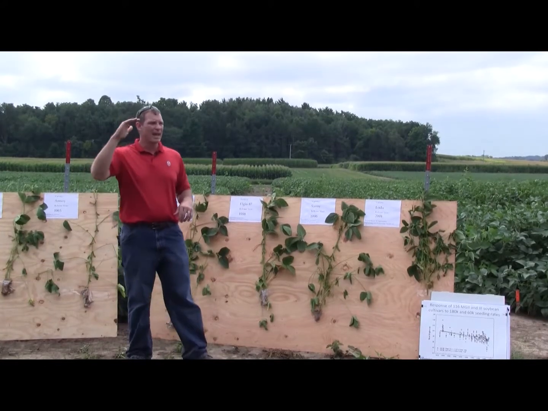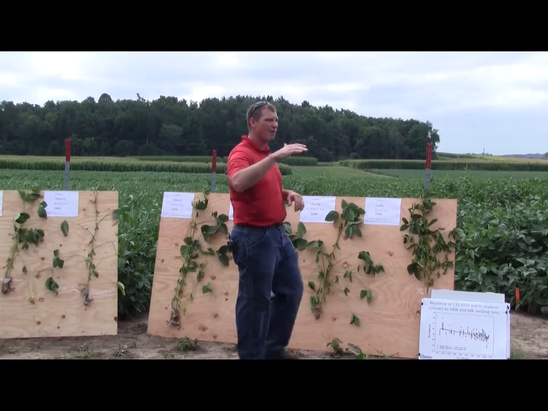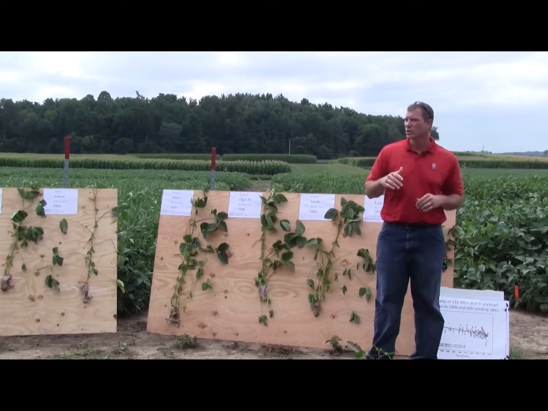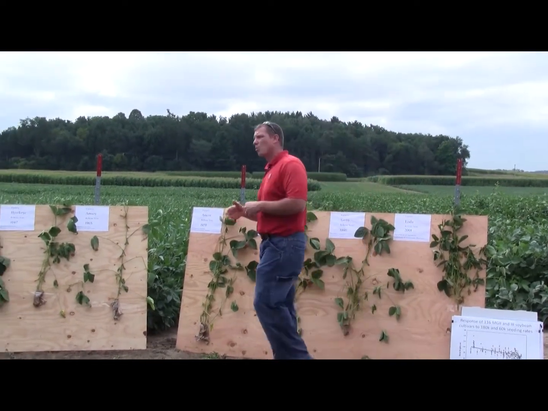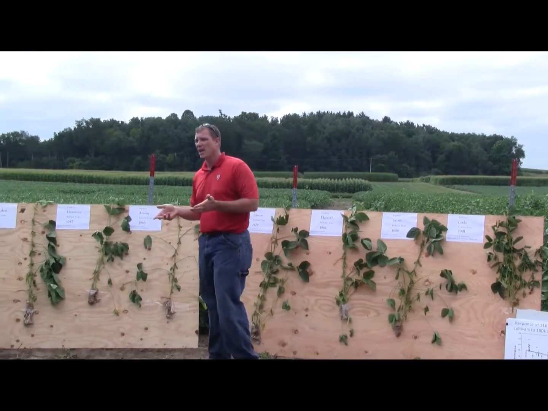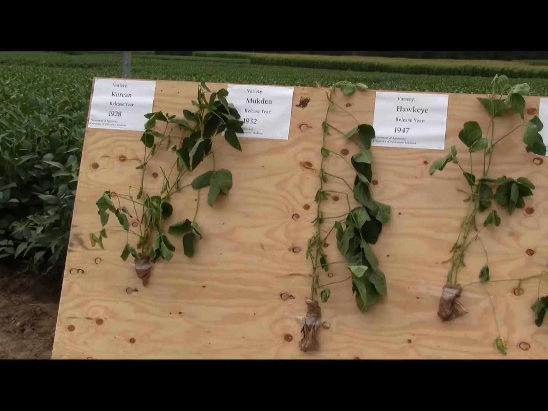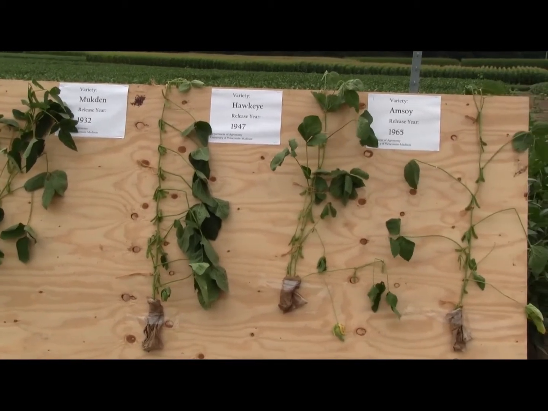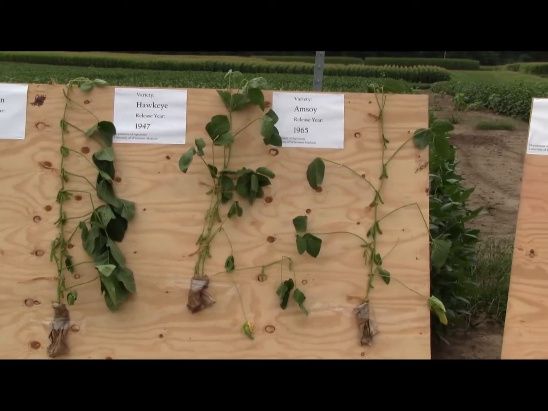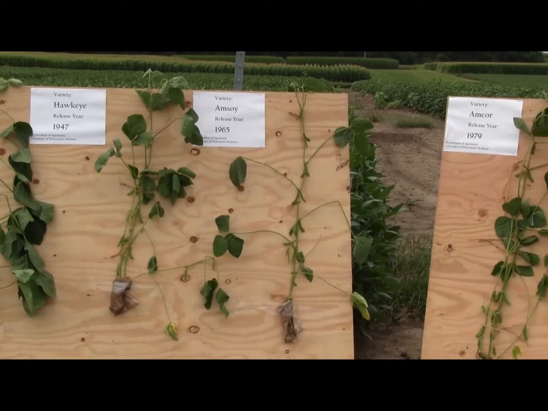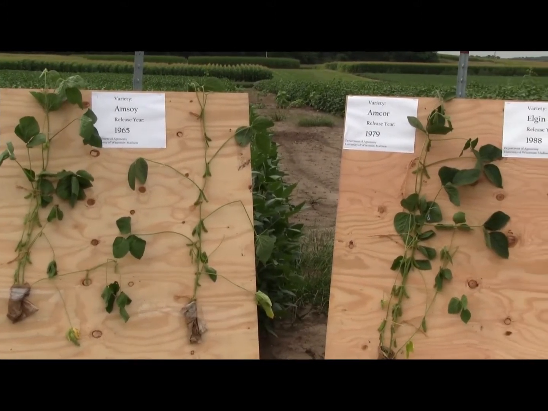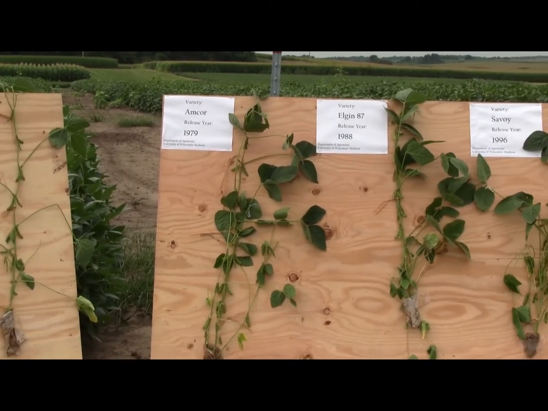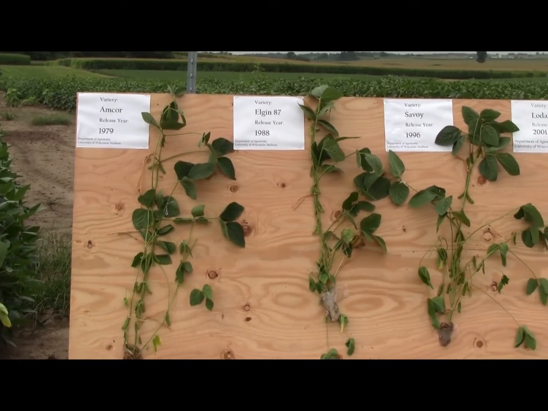But when we talk about the economics and how far the economics are driving our populations, it raises all sorts of interesting questions about weed control and where we want to be in terms of developing canopy and weed management. In total of this project, we looked at 116 cultivars, roughly half of those maturity group 2 and the other half maturity group 3, that were pretty much evenly released from the 1920s up until the 2000s.